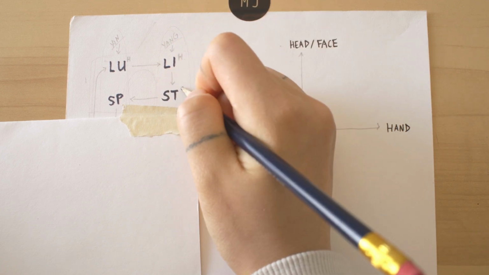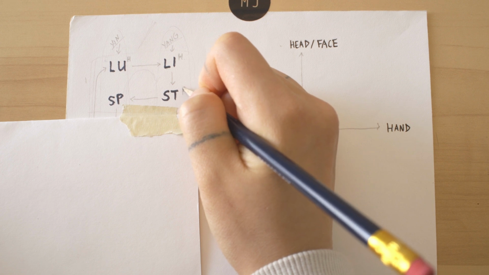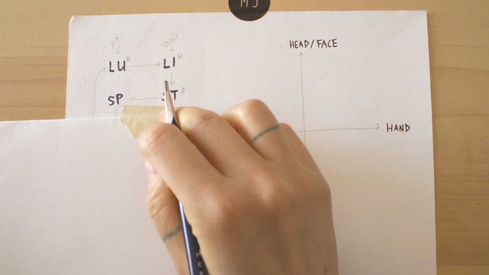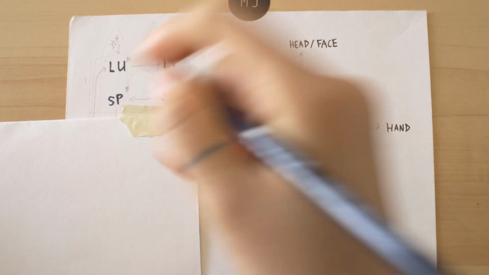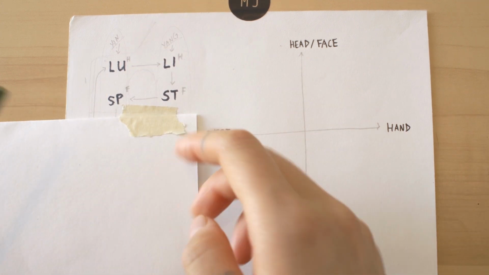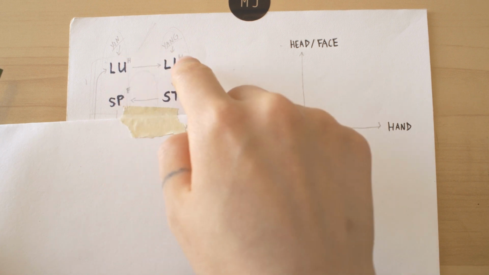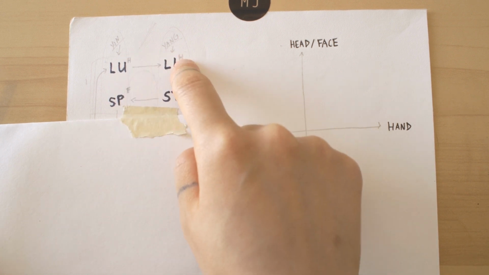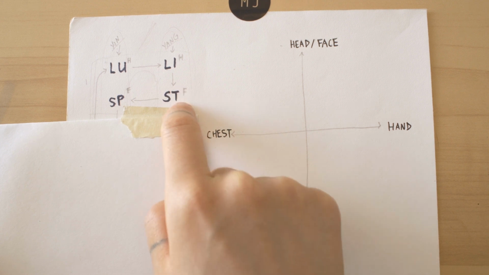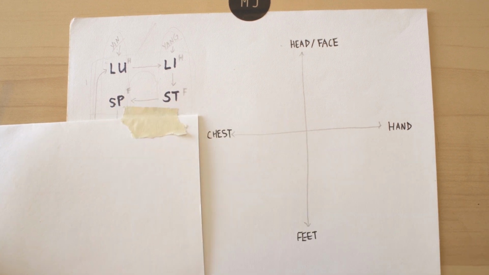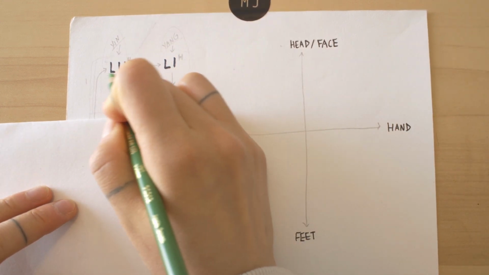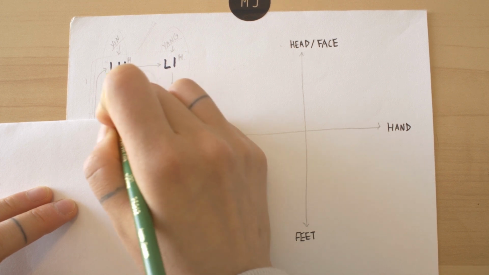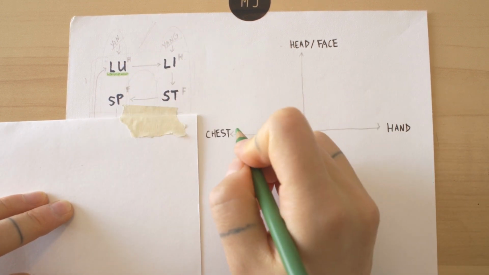This is a foot channel of Yang Ming. So it's a foot channel of Yang, and then this is a foot channel of Yin, specifically foot channel of Tai-Yin. Okay, so you've got hand moving to another hand channel, the hand channel moving to the foot channel, a foot channel moving to another foot channel. So how do we make sense of this? We're going to start at the beginning of the pathway, which is the hand channel of Yin.